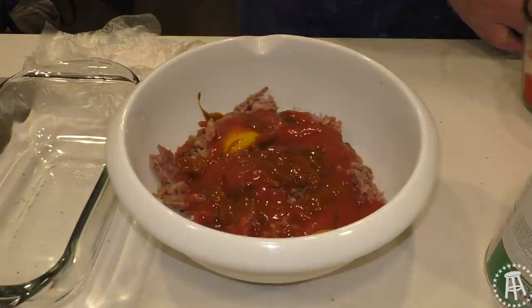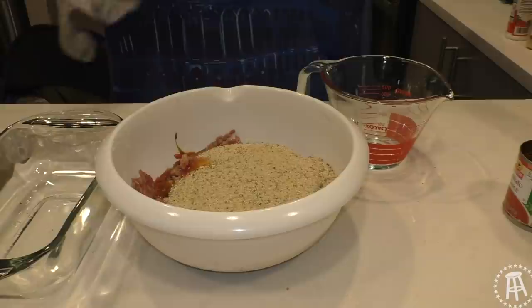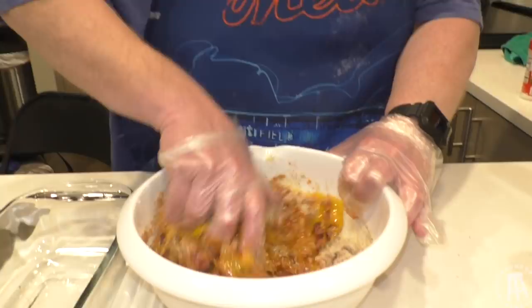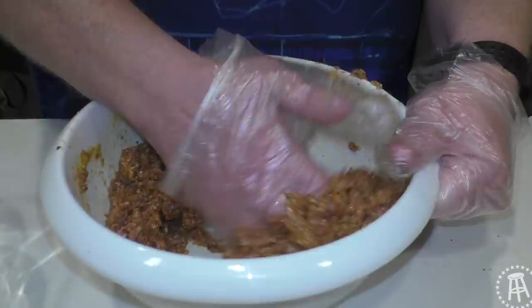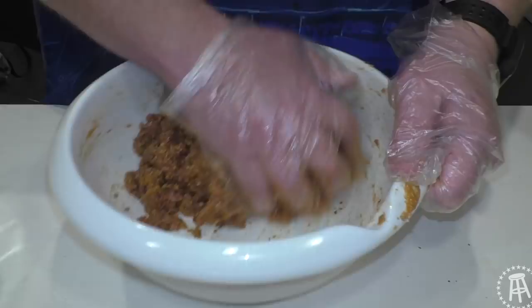Now, we gotta mix this all together real good, so we'll get our plastic gloves because it really gets slimy and you want to have gloves on when you're touching all this slime. And you mix this up, mix it up real good. Mixing up the meatloaf. Look at that. It doesn't take long, just mix it up so everything is spread in here evenly.